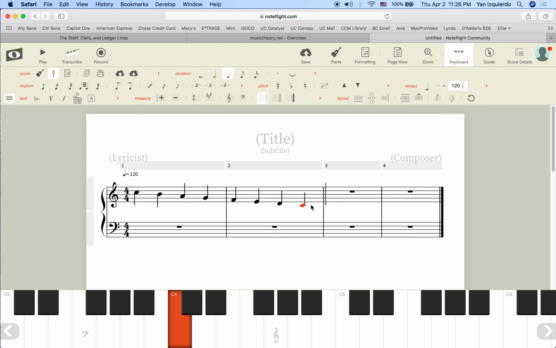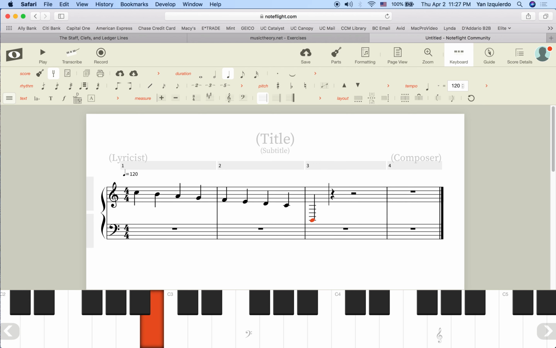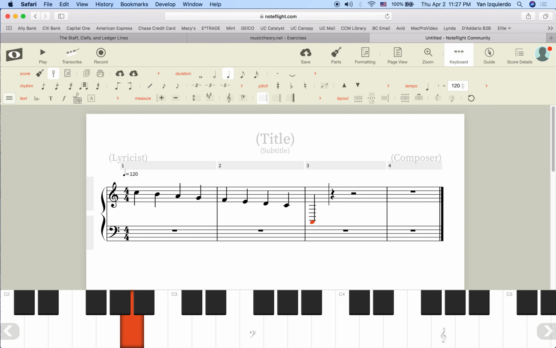So now, if we continue the scale, we can keep adding ledger lines to the treble clef. So now we have a B. Once we run out of one ledger line, we add a second ledger line, and that's A. And then G, and we need another ledger line for the next one. F, E. So we can continue this, but it eventually becomes really hard to read this many ledger lines and it takes up a lot of space. I ended up having to push the other staff down.